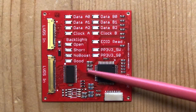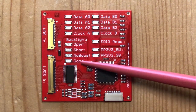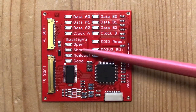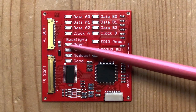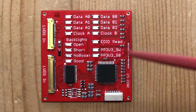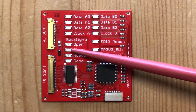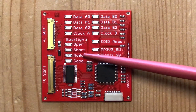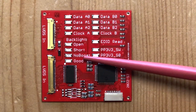These LEDs show what the backlight is doing. If the backlight is emitting proper power then the green 'good' LED will light up, but if the backlight is not working properly or not switched on, one of these other three will light up in red. The 'open' LED means it's an open line - not connected or a bad contact in the connector. The 'short' means it's measuring zero volts on the line, outputting absolutely nothing on the backlight voltage line. And 'no boost' means it is outputting a voltage but not boosting it, implying the backlight driver is not doing its job.